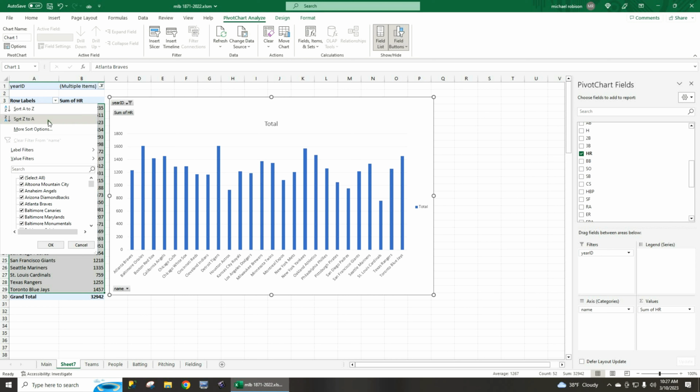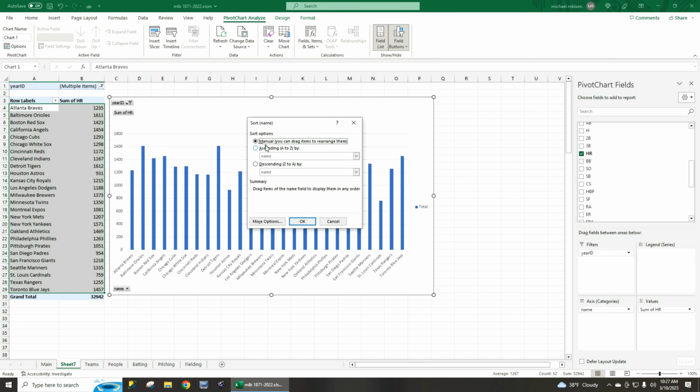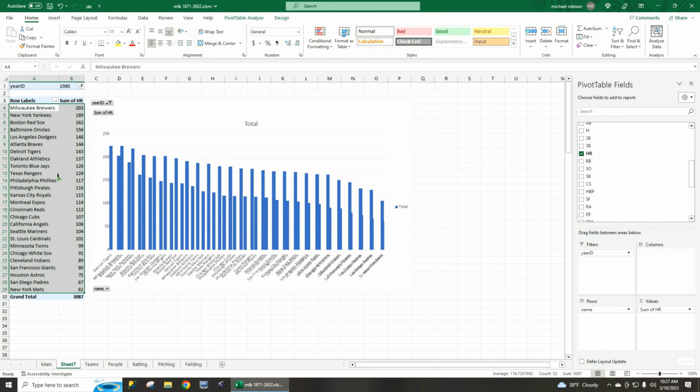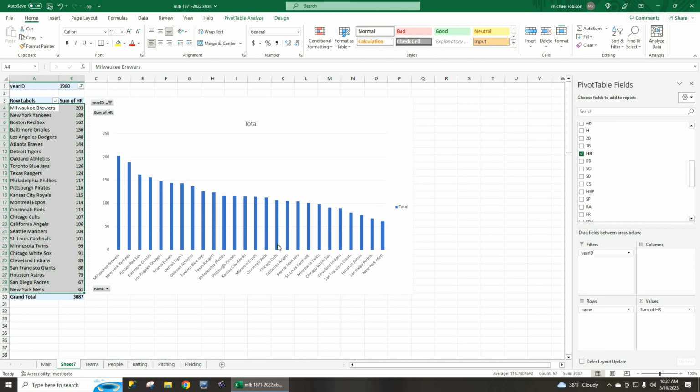Let's say that we want to rank them. You can go over here to descending by sum of, hit OK. And there you go. You can see your teams in order. You can see they've also adjusted up here. But if you only want to see any one particular year, we can go back to this, unselect them, and then hit one year. So 1980, this would tell us where we're at. And the Cardinals have now moved up some.